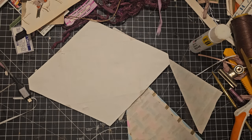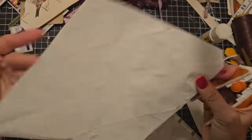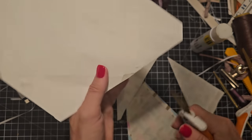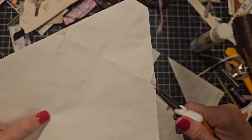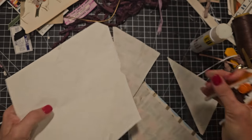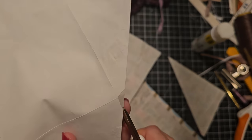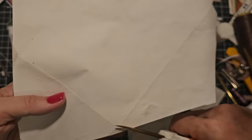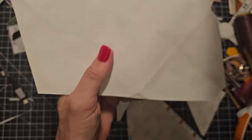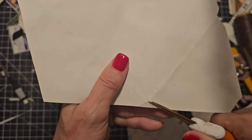Let me get the little scissors. Oh, here's a pair. Closer. I like that better. Okay. So we're working with an envelope and gift wrap so far. It doesn't have to be gift wrap, but the nice thing about gift wrap is it's thin, so it's very journal friendly. I'm just cutting these little divot things. They must be cut so you don't get the bulk up in the corners. That's what that's to reduce, which is very nice to notice if you're making your own envelopes.